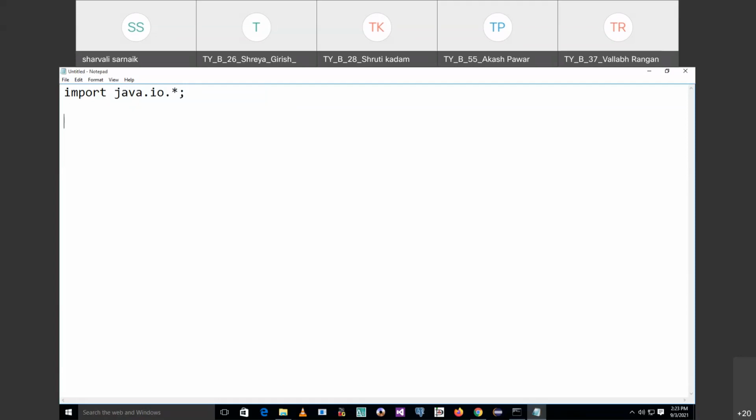Then next step is to create a class. So just write class and give a name to that class. So here I'm giving a name to my class as demo1. Okay, so I've given a class name demo1. After that, open a parenthesis and inside the class write a main method, main statement. So how to write? public static void main(String args).